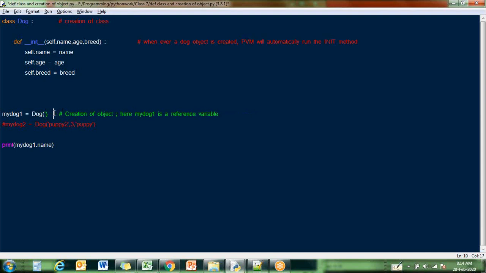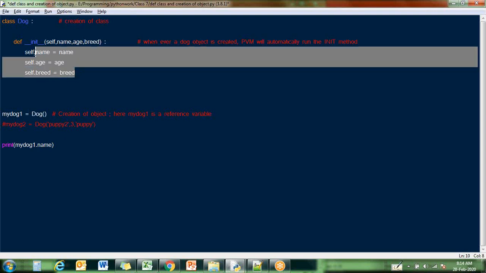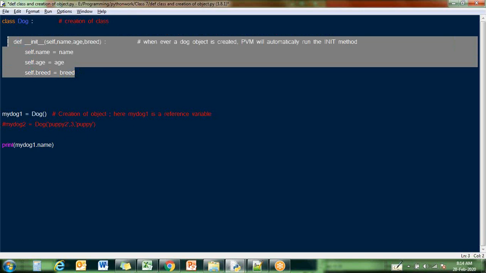We have created an object like this, and whenever we create an object like this, the init method runs automatically, correct? But in the previous condition, there was no init method written to update the values. How did it update? Because Python will automatically create an init method for us.